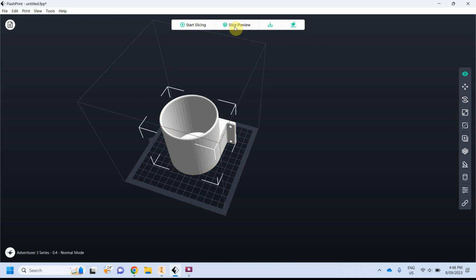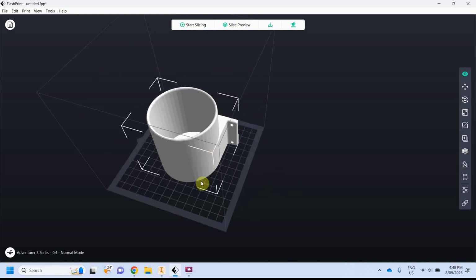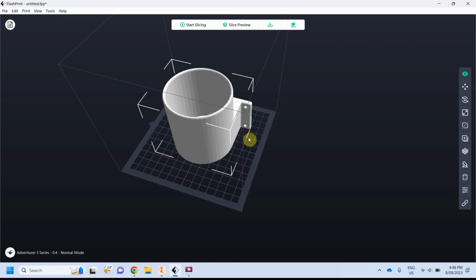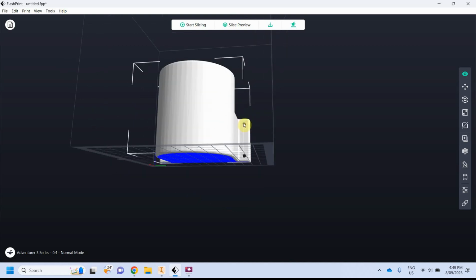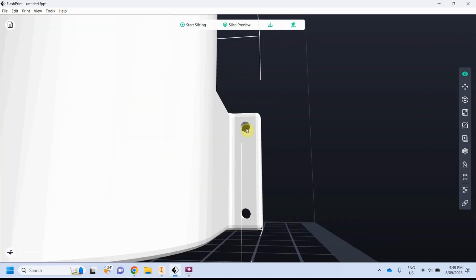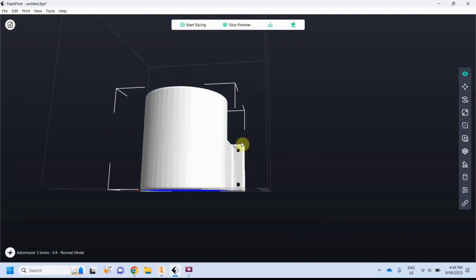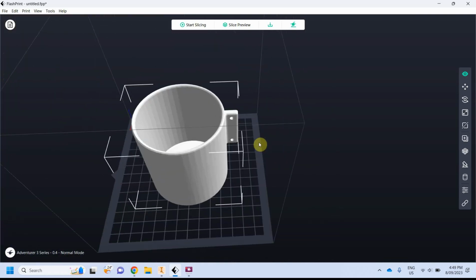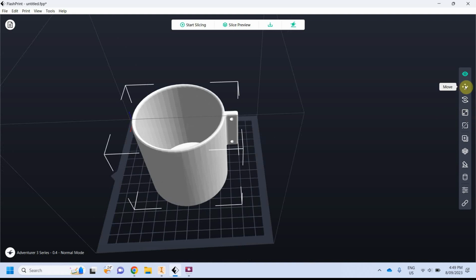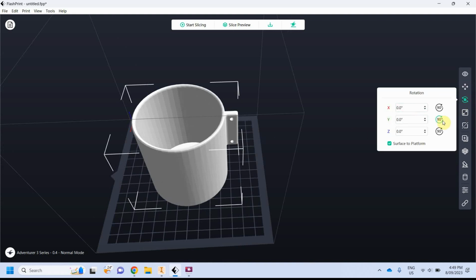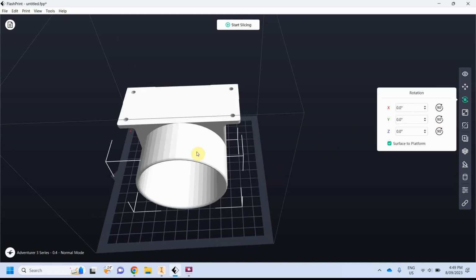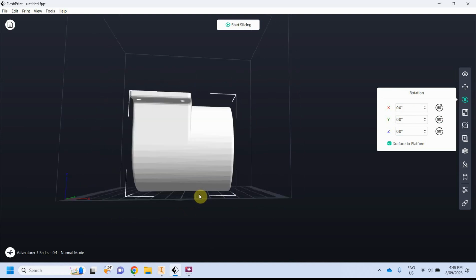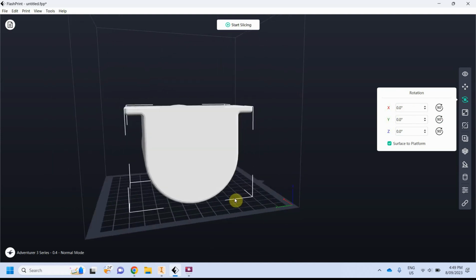I'm going to close this preview, and if you needed scaffold, so these little holes here, believe it or not, although there's nothing underneath there, because it's bridging, they print really nice. But let's say you had a part. Now, I don't have an example for you right now, but I'm just going to rotate this so that it's in the wrong way to print, but it will show you how scaffold works.